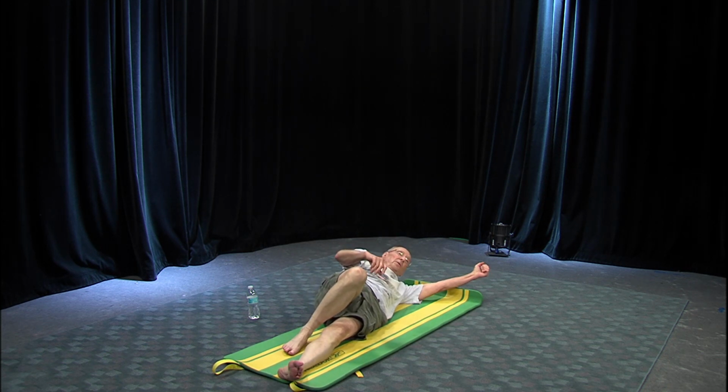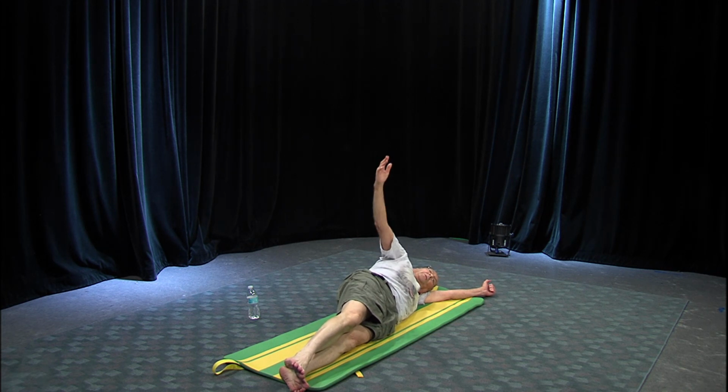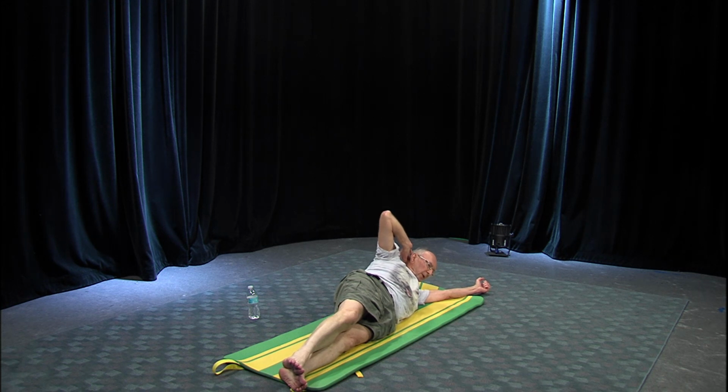I'm going to lay on to the bottom arm. Top arm goes to the side of the head and neck. We're going to raise that side now. One, two, three. One, two, three. One, two, three. One, two, three. One, two, three. And one, two, three.